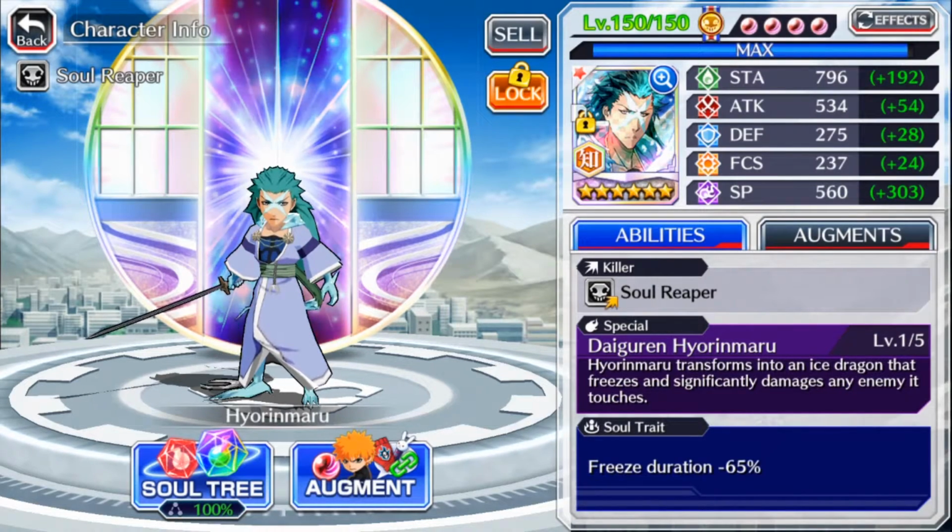They have a very similar move pool. So looking at his stats, we got stamina 796, which is pretty decent, 534 attack, 275 defense, which is above average, 237 focus, which is below average, and a decent SP of 560.